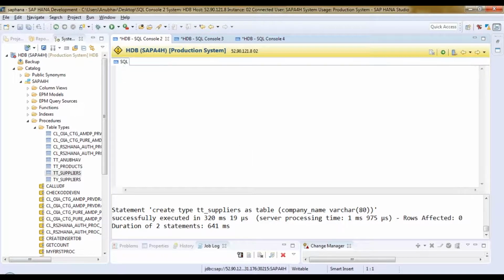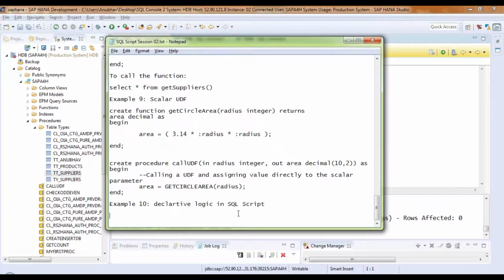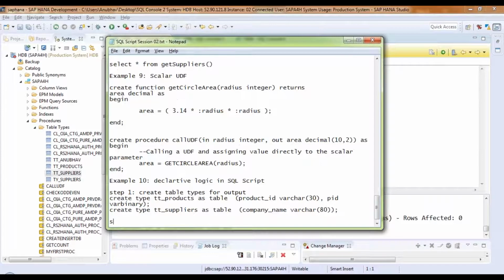In the first step, we created the table types. So example 10 is a little bigger one. I'm breaking it down into pieces. Step 1, create table types for output. Step 2, create procedure with parameters.